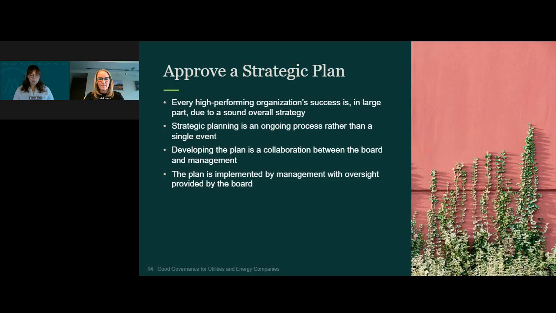The other really important thing that a board does is approve and guide the strategic plan. Every organization that is high performing has a documented strategy, has goals, understands what direction we're going, and moves in that direction as one. People understand how they fit in terms of the mission. People understand how they're helping the organization to achieve goals. Over the last several years, because we've just been through a global pandemic, a lot of strategic plans that were developed pre-pandemic kind of went out the window, and we're seeing a lot of organizations re-engage in strategic planning.